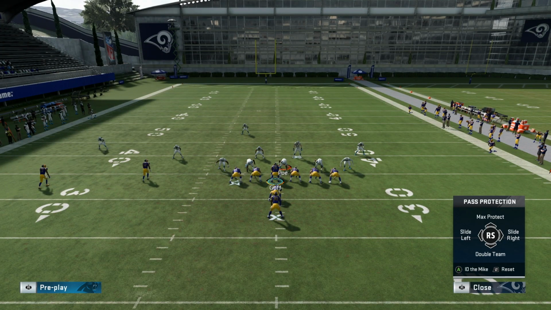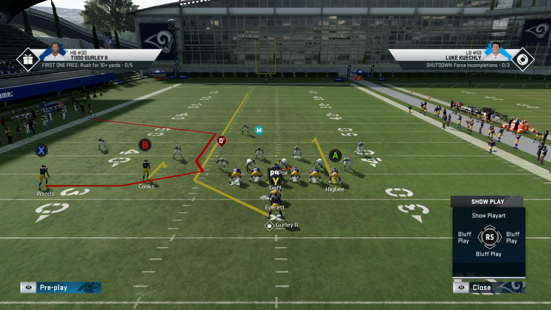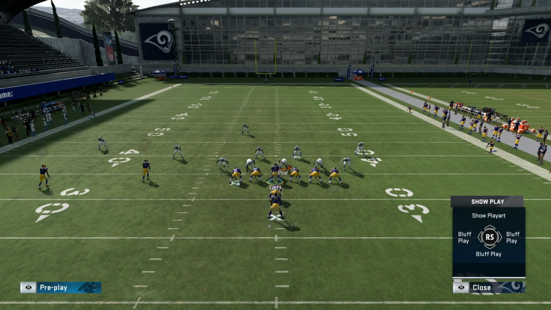Next, the last thing you're going to do is slide your protection to the left and double team this D end on the left side. Allows you to sort of roll out to the left, although we're not trying to throw this on the run. We're just trying to get it outside the numbers a little bit, especially since we're on the wide side right now. Now just hike the ball.